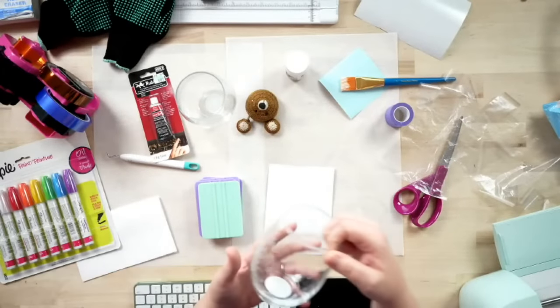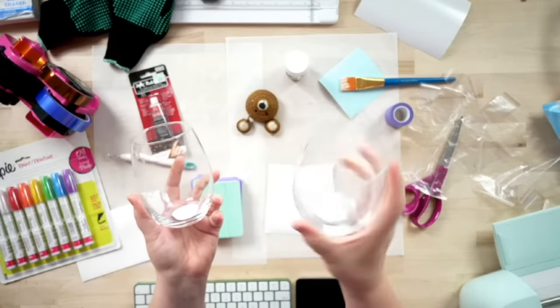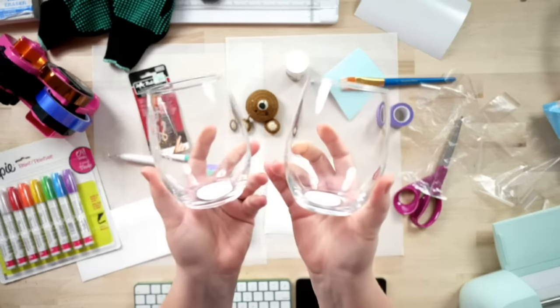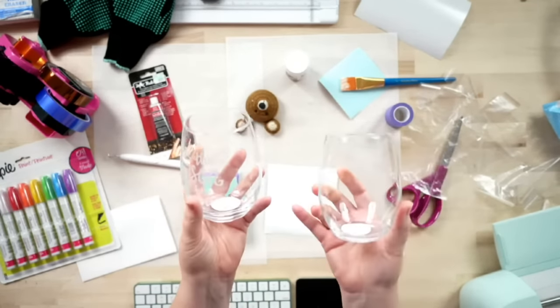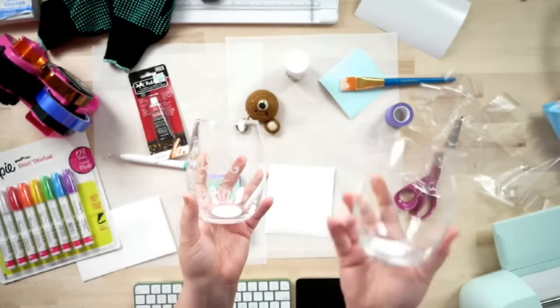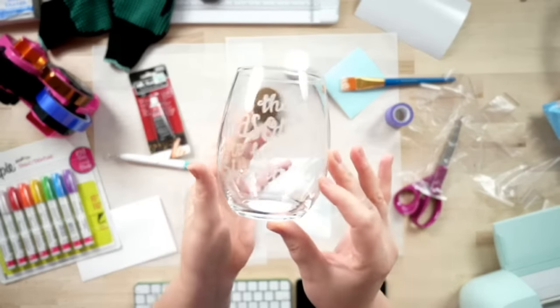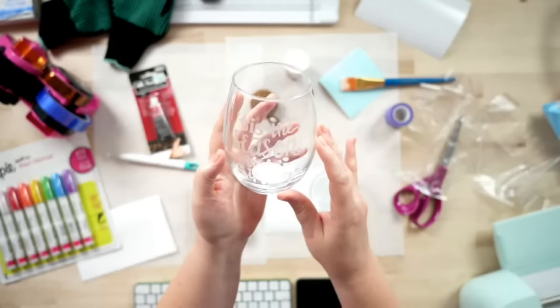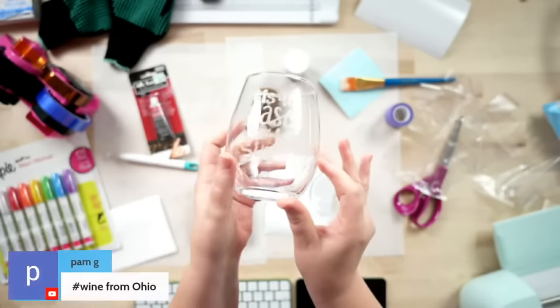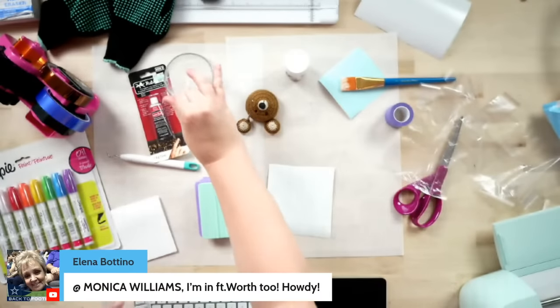So let's talk supplies. These wine glasses are from the Dollar Tree — you can grab them wherever. Dollar Tree is now $1.25, but sometimes you can get them at Walmart for 98 cents. I've already etched this one — it says 'tis the season to be sipping.' One of the products we're going to use on the first one is Rub and Buff. I got it in black, but there are multiple colors including gold and red. I snagged mine at Hobby Lobby for $6.99 and everything is linked on Amazon below.